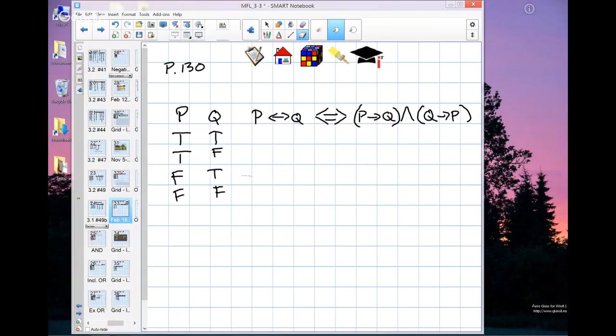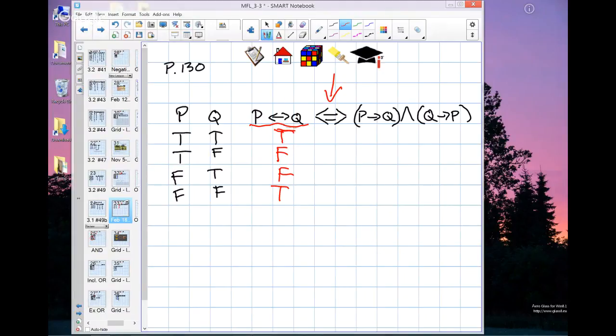Well, should we do the easy side first? So on the left, we have to do P if and only if Q. That's the one we just learned, right? And the rule for that is true only when they're alike. So I know here they're alike, TT. Here they're alike, FF, and the other ones, they're not alike, so those are false. So there's the left side of this equivalence. By the way, do all of you remember this symbol from last time? An equal sign with an arrow on each end means equivalent, and it's like the left side is equivalent to the right side.